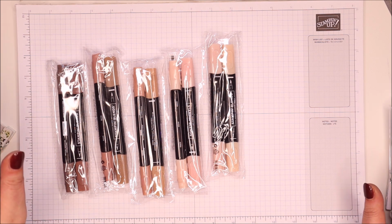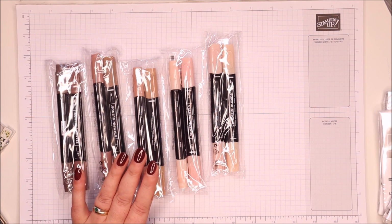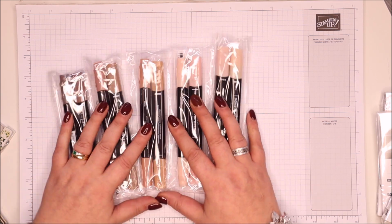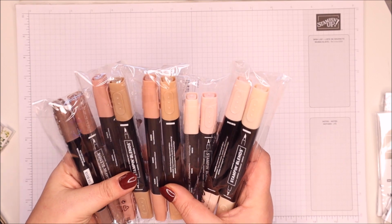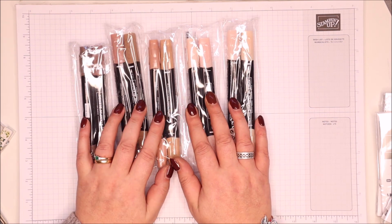So we've got, what are they calling them? Stampin' Blends: deep, medium deep, medium, medium light and light. So they are skin tones, I would guess, and there's 10 of them in total, and they are coming in the annual catalogue, but you can get them now. Well, I lie. You can get them from the 1st of February.